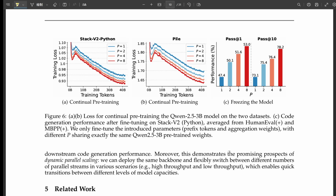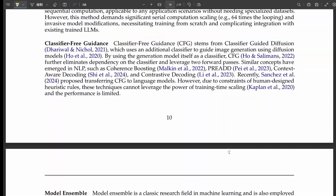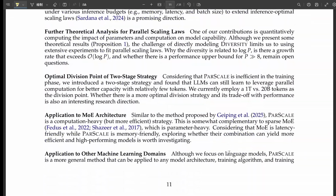And the practical benefits? Huge potential for memory-constrained environments like edge devices, significantly lower memory overhead compared to parameter scaling for similar performance gains. The 22x figure really stands out there. It does, and perhaps most fundamentally, their findings point towards that potential functional split. Parameters might be more crucial for memorization, while computation, especially parallel computation like ParScale, seems key for enhancing reasoning skills.